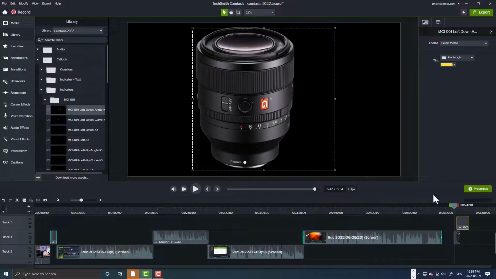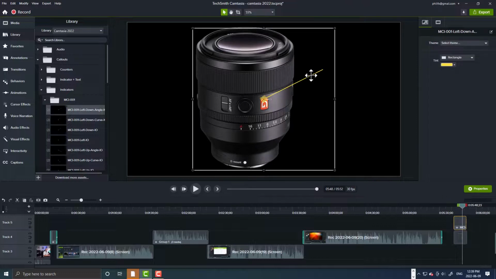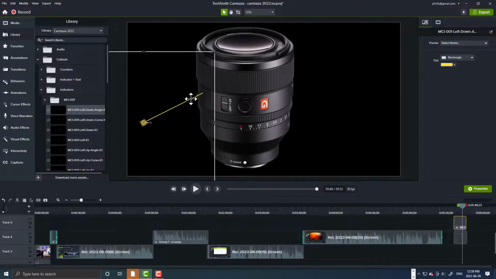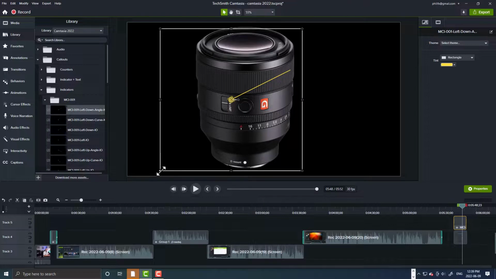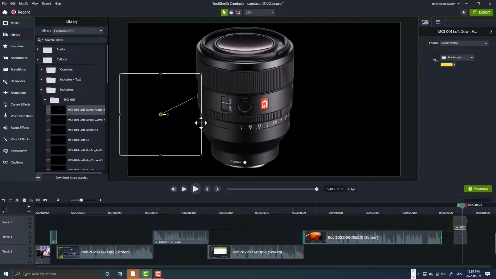Let's turn the playhead snapping off so it doesn't drive me insane. And we'll click on the image. We're going to expand it to the same size. And now you can see the power of these little callouts here. And you can change the size of them as needed. You can move them around to whatever you want.